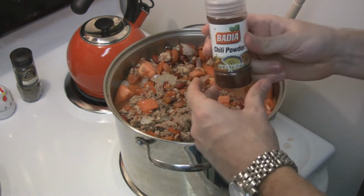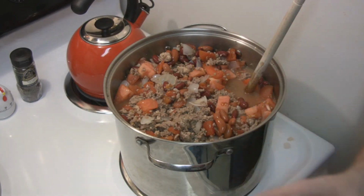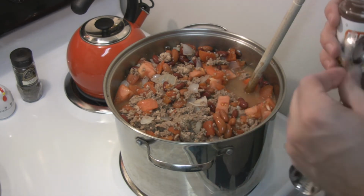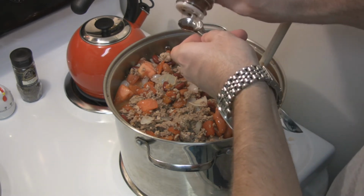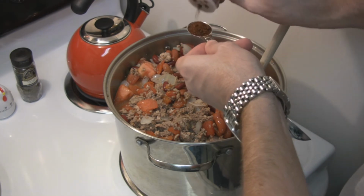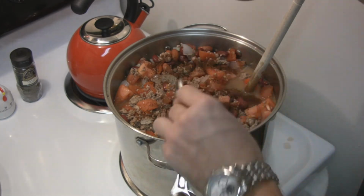Now I'm going to be putting some chili powder in it. I'm going to start with a teaspoon. You can do more or less, it's all up to you. Doesn't matter if you spill a little. Some chili powder.